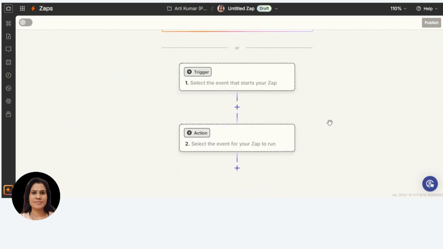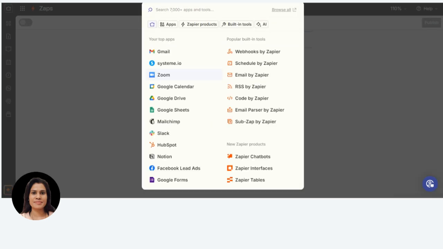In this editor, as you can see, there are basically two events. One is your trigger and the other one is your action. So let's get started with the trigger. As we have already created the funnel and our tag is also created in the funnel, our first step is to connect this. Your triggering event here is system.io. From there you're going to pull the information and pass it to Google Meet so that we can create the event and send an email to your client.